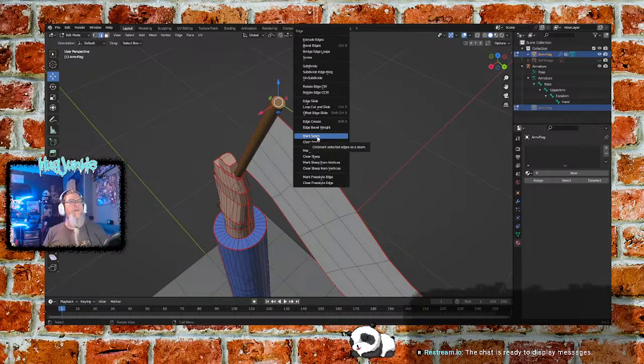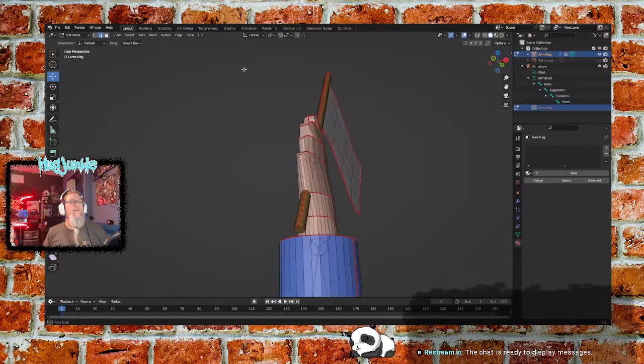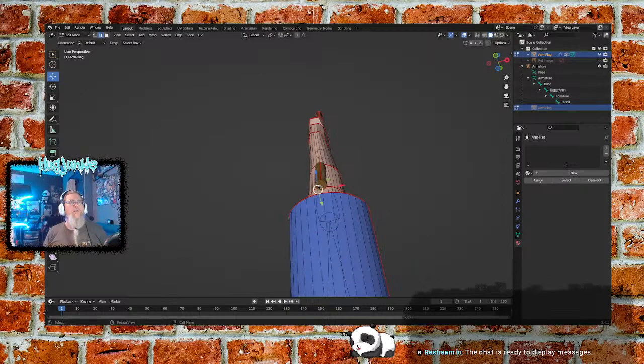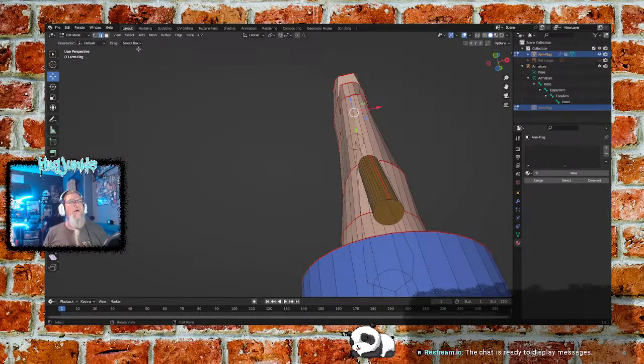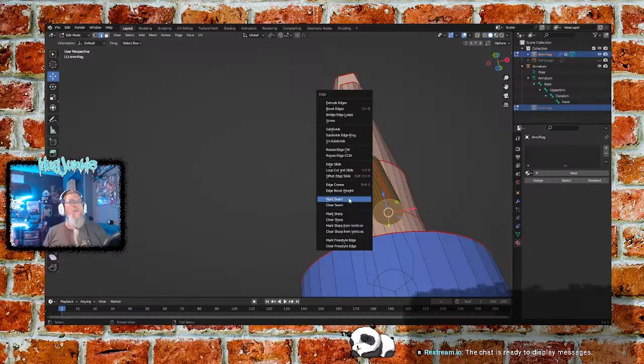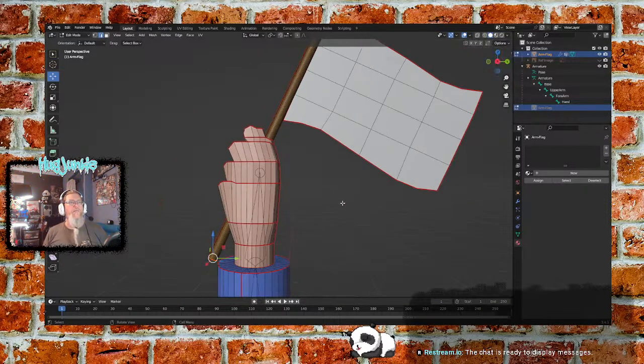Mark as a seam, and same for the bottom. Mark as a seam. Okay.